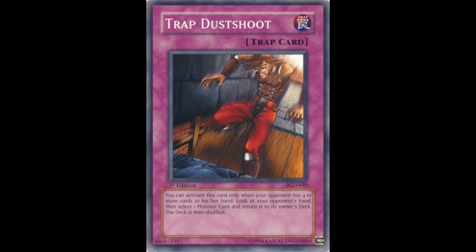Trap Dustshoot. You can only activate this card when your opponent has 4 or more cards in their hand. Look at your opponent's hand and select one monster card and return it to its owner's deck, and then shuffle the deck. So the reason why this card is banned is simply for the fact that you give your opponent a -1, and you get to decide what it is. So you can completely and utterly screw up any tactic which they have.